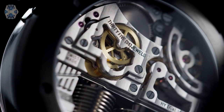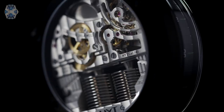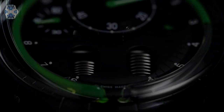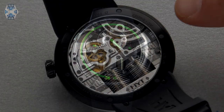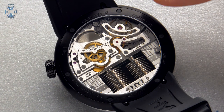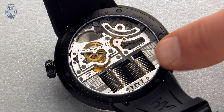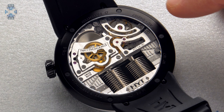There are some incredible highlights. I mean, the liquid itself is so special that it can only be housed by a specific kind of metal in these bellows that can actually maximize the performance of the liquid squeezing across the capillary. Right. The mechanical movement, for as special as it is, does just one thing, which is to give the impulse to the bellows themselves. So the horological accuracy comes from the movement, is transferred to the bellows, and the bellows then use that energy to squeeze the liquid across the capillary.